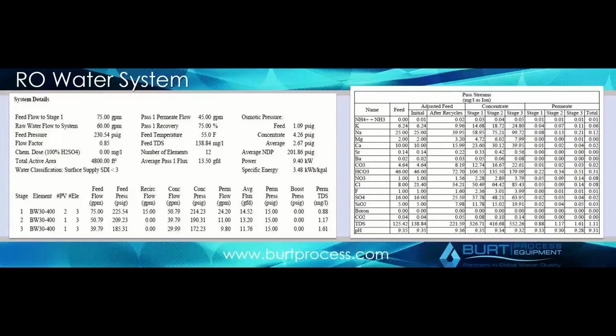As a matter of fact, two-pass ROs are typically utilized in semiconductor industries, where you're trying to achieve a very high resistivity in a lot of those cases, because you're trying to get out either some very specific ion content, like boron or something like that. Really, any RO can be designed as a two-pass. There's definitely additional expense involved in doing a two-pass RO. You will ultimately get a higher water quality out of it, but it isn't so much targeting, say, a bacteria spec. It's usually designed to target more of an ionic spec in those cases.